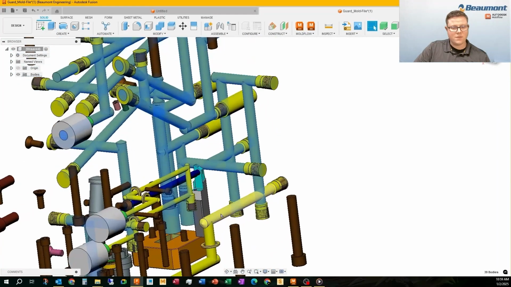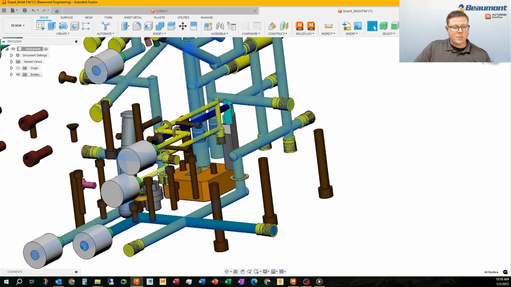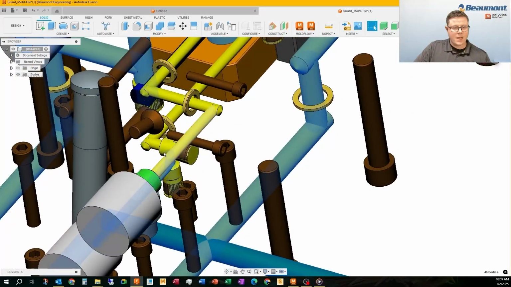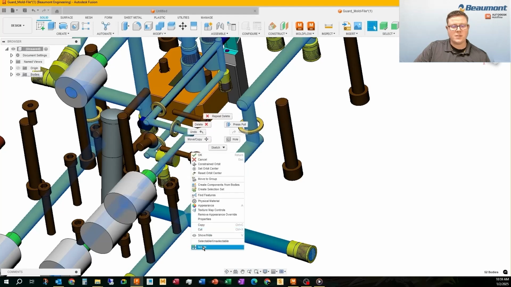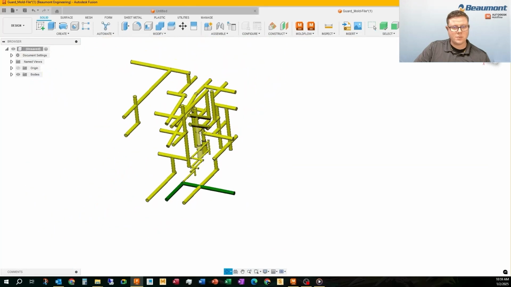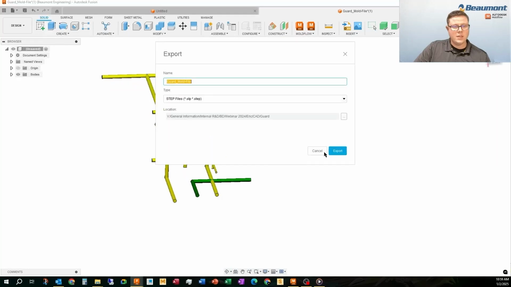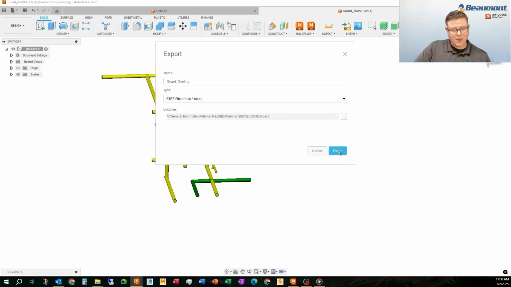And I'm just about finished here. I'm going to select that insert as well. Now I'm holding down control and selecting quite a bit of these bodies in Fusion. I think it goes without saying it's a little riskier to do it this method, but once I isolate everything, I do have everything there. A lot of times I'll do step by step, but for this example, I isolated everything. Again, exporting as a step file.